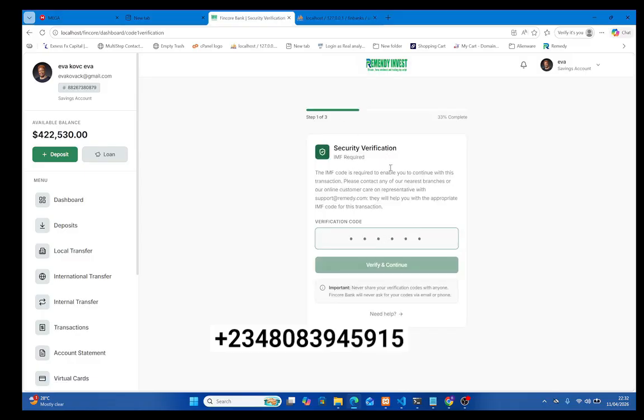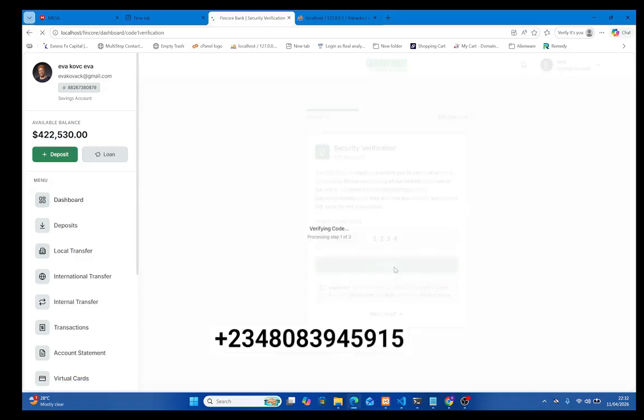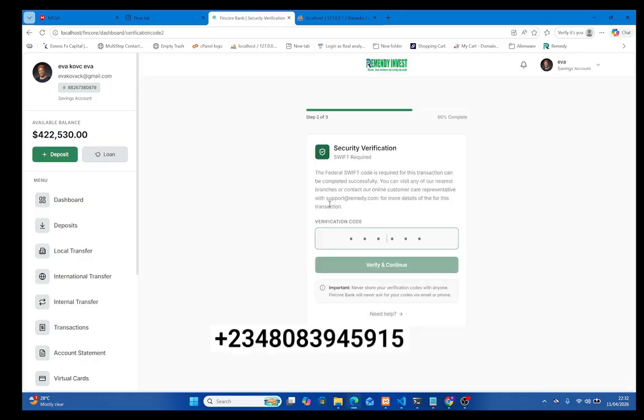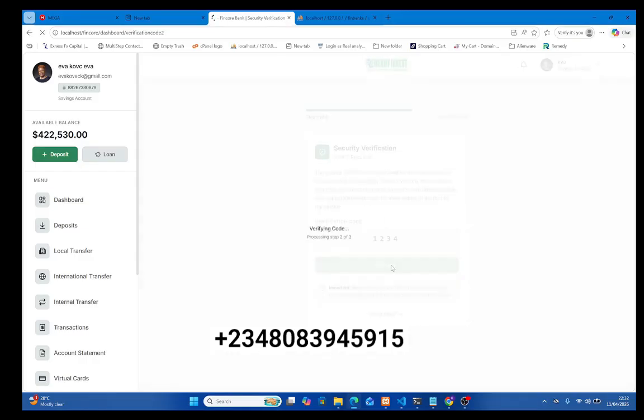So let's proceed. It will ask us for this code. Now mind you, this code can be turned on or turned off by the admin. If you want, you can even change the name. I will still show you the admin. I want to show you all the features before I show you the admin, right? Because in the admin, you can change this code. You can decide to turn it on for this particular user or turn it off for this particular user.